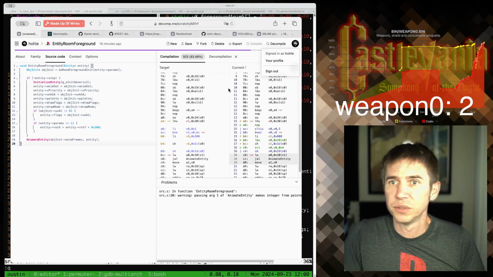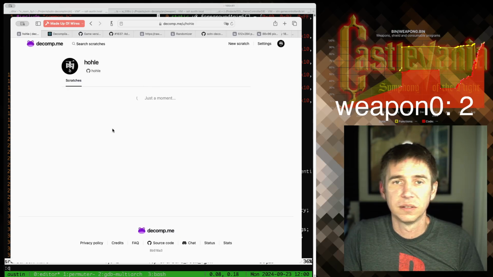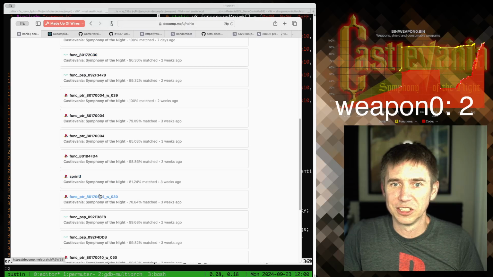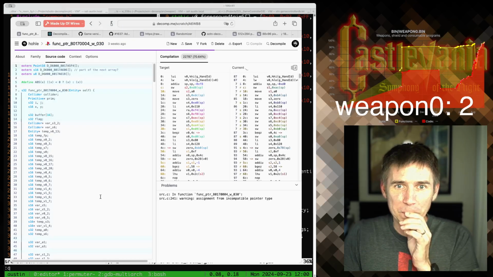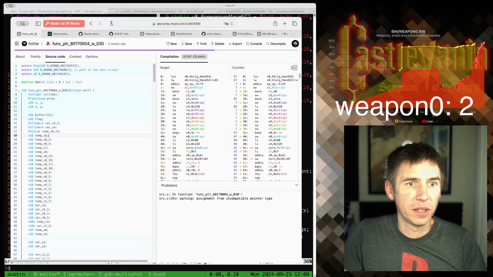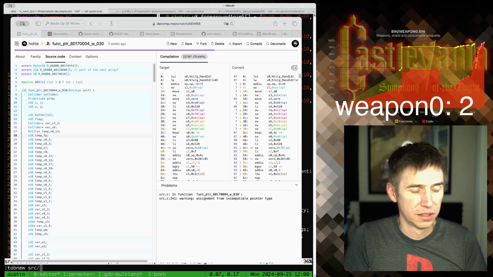I'm going to save this and see if I still have... It's been a while since I've looked at any of the weapons, about a week, so we can see where we were. I'm going to open this weapon up and see which one it is, because I have forgotten.